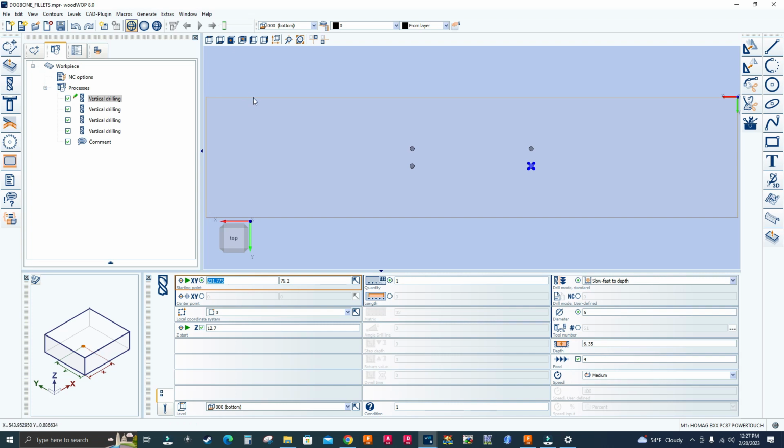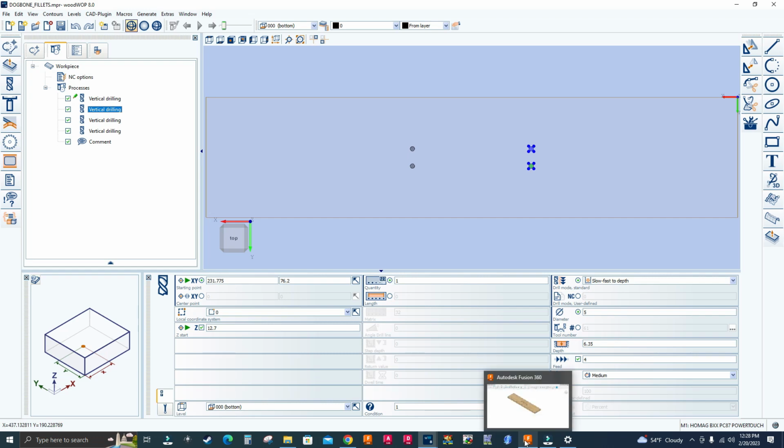Okay, but what happens if you have so many holes, so many macros? Are you gonna change the depth on every single macro? I don't think so. That's gonna take a long time. That's a painful process, right? Let's say you happen to have 50 holes. You're not gonna go to every single drilling macro and change the depth from 0 to 6.35 millimeters. I don't think so. There's a way. Actually, there are two ways that you can fix this in Fusion 360. So let me show you those two ways.